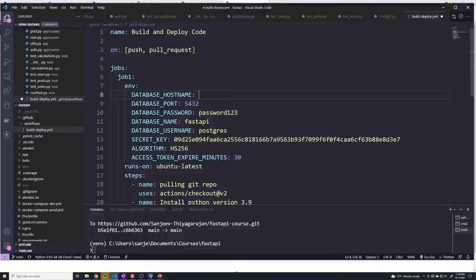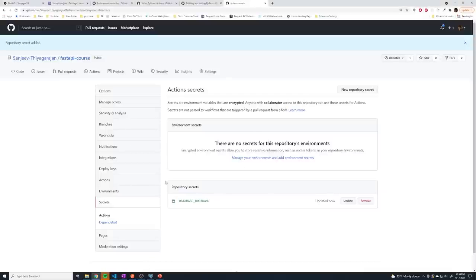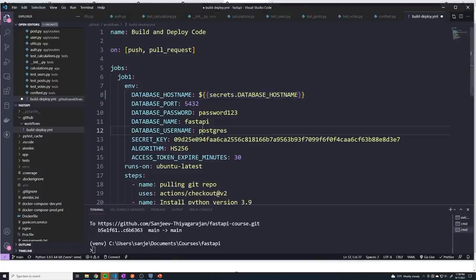And then what we do is we use a dollar sign and two sets of curly braces, and we say secrets dot and then the name of the secret. So this will allow the runner to access the secret from our GitHub repo so that our workflow code doesn't actually expose all of this information. And so this is what you want to do for your passwords and things like that, especially when it comes to storing the information for connecting to your production database, which we will do in one of the later lessons.